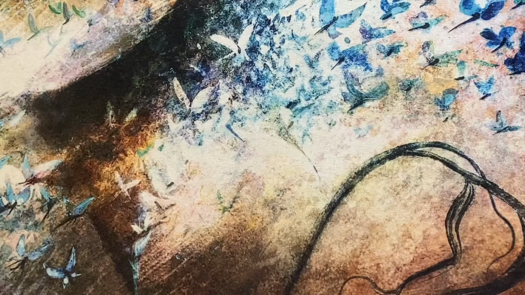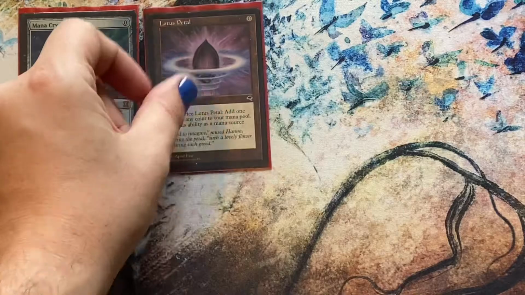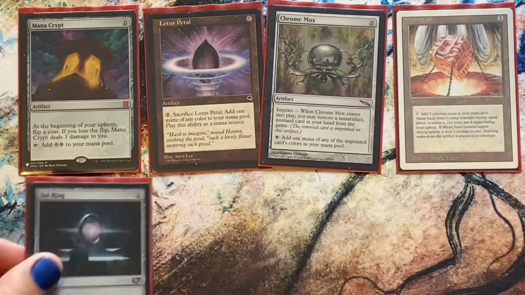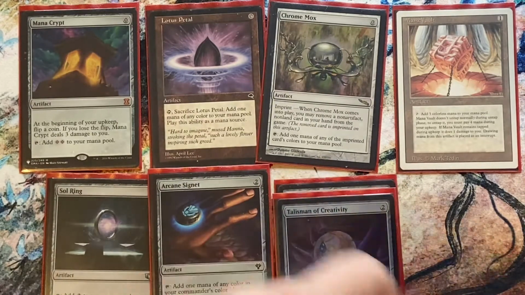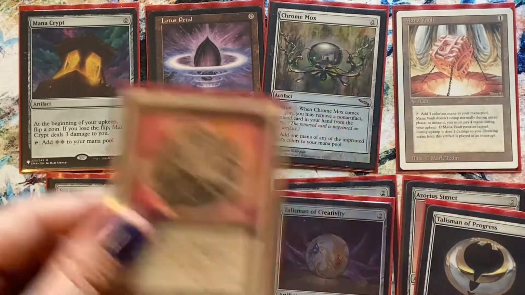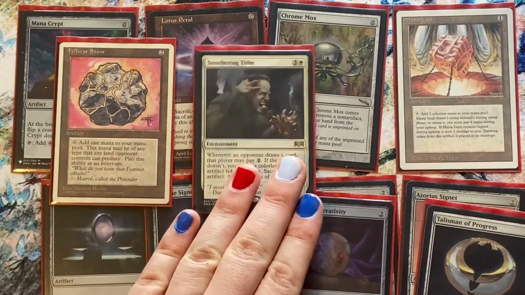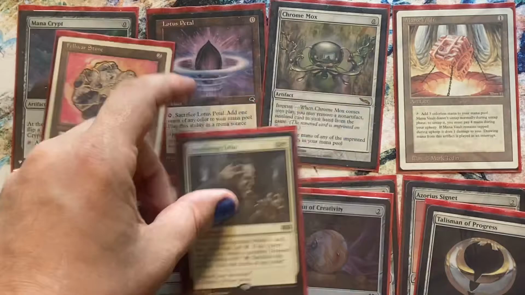Let's take a look at how Ian set up his mana base. It's always interesting to see what colors people decide are the most important when they're deck building. We're going to go with Mana Crypt, Lotus Petal, Chrome Mox, Mana Vault, Soul Ring, Arcane Signet, Izzet Signet and Talisman of Creativity, Azorius Signet and Talisman of Progress. And then we've got Fellwar Stone and a Smothering Tithe, which goes great with the wheel effects that we're running to generate card advantage.